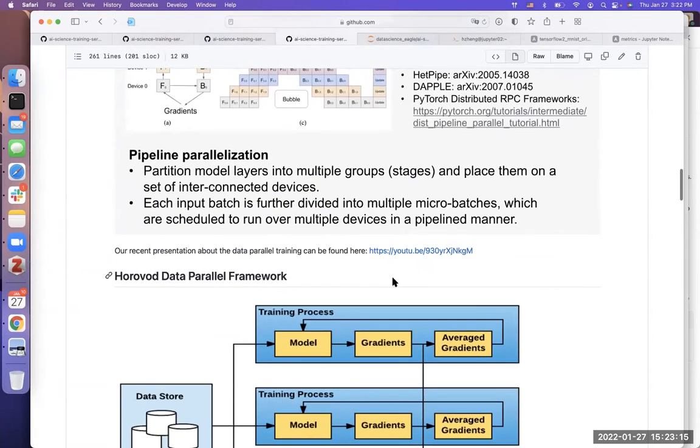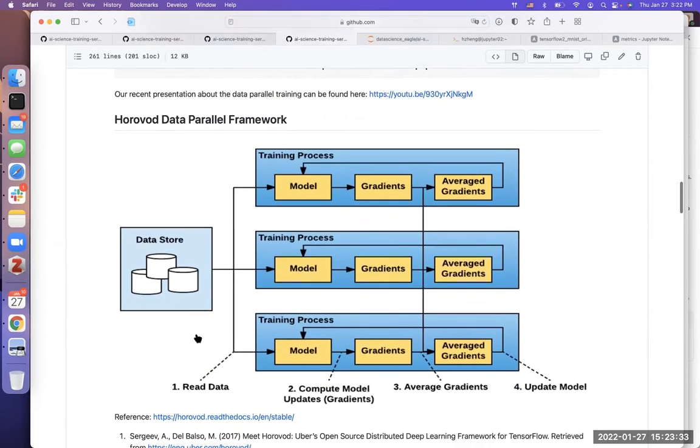And then Horovod is a software framework developed by Uber to help application developers very easily implement distributed training. And this plot is provided by Horovod, basically showing a schematic of how this distributed data parallelization works. Basically, you partition the data, right? And then, as I mentioned, different workers have a copy of the model, and each of them calculates the gradient with respect to the subset of the data they see, right?